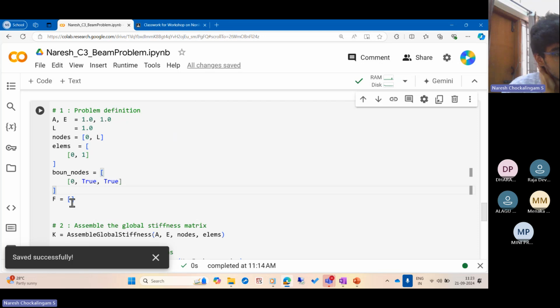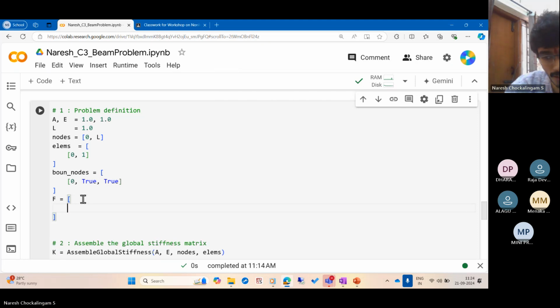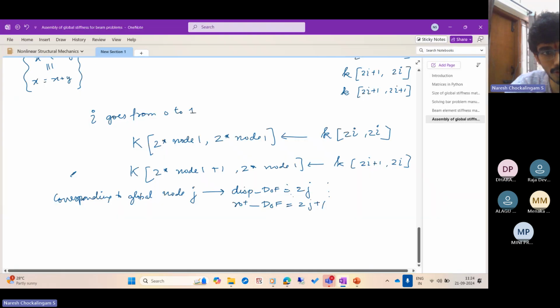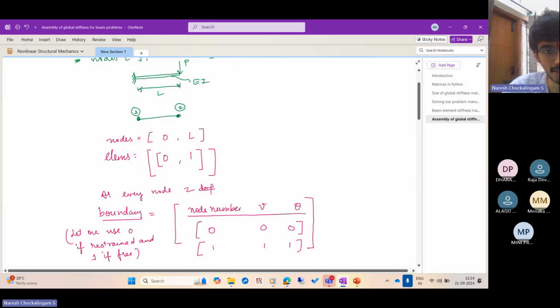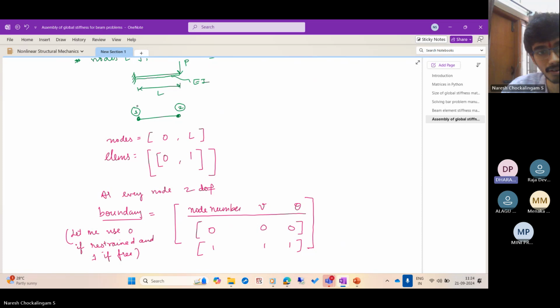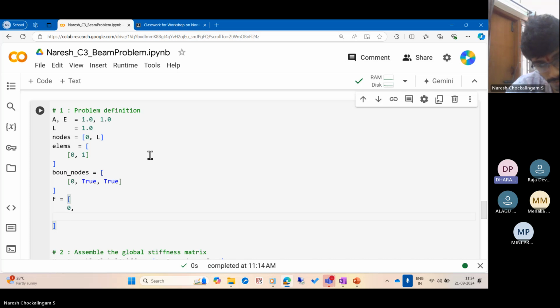Now the only task that is left is to give the force matrix. So forces are also arranged in this manner, right? So in node 1, what are the forces? Applied forces in node 1. In node 1 it's always just F1 and M1, right? There's nothing applied there. So what is F1? 0, sir. Yeah, F1 is 0. What is M1? 0, sir.